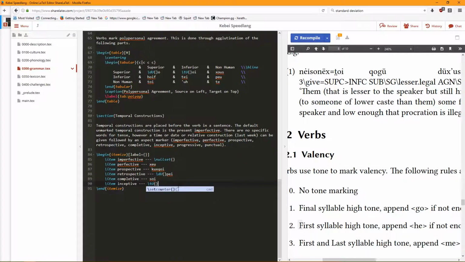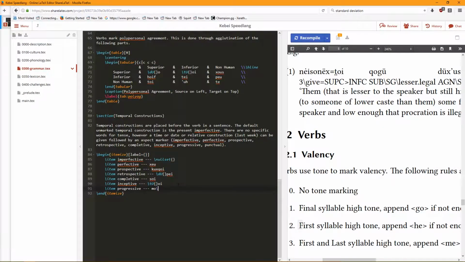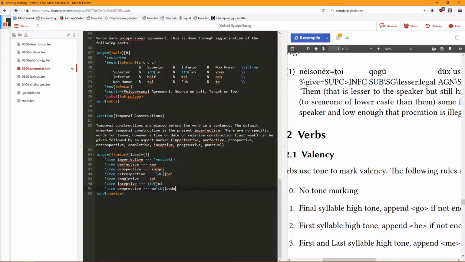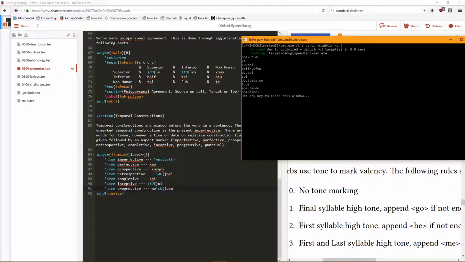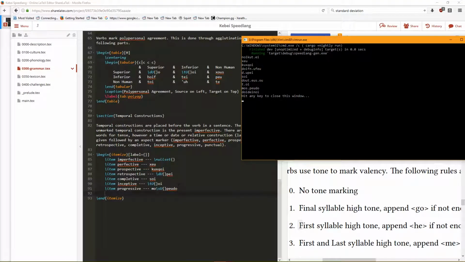Progressive gets to have mochpeilto. Okay. And toitenoi. Toitenoi is a beautiful word.